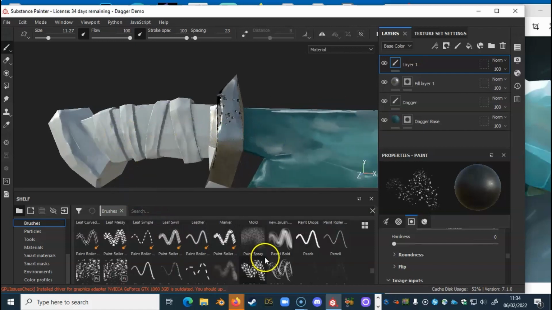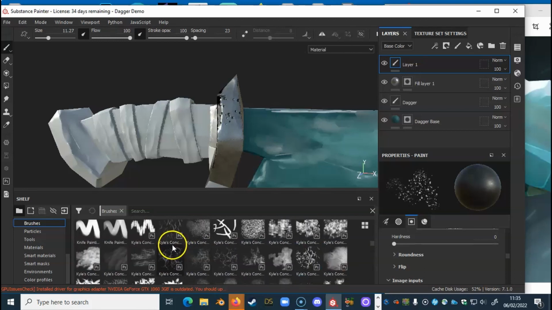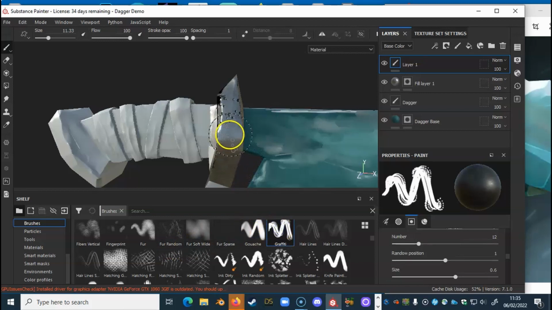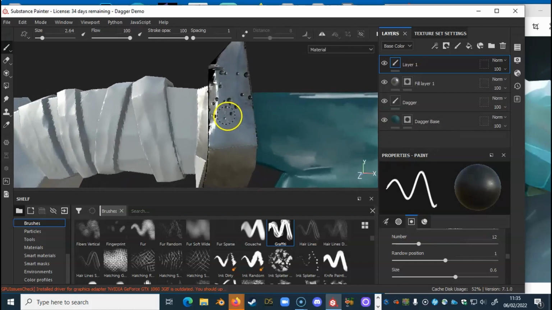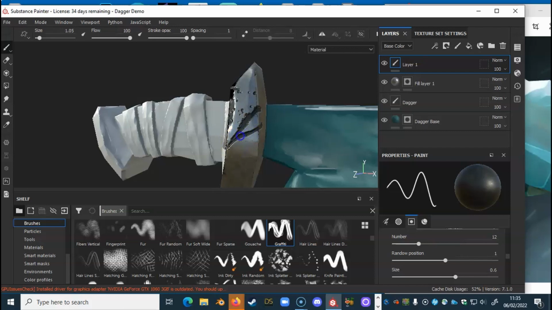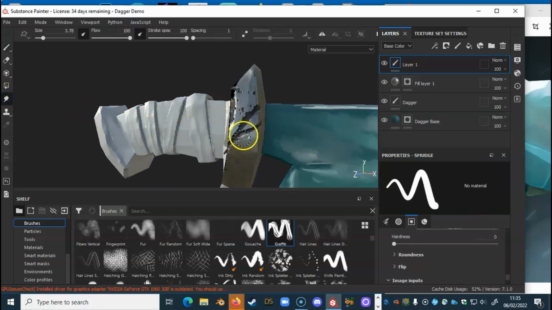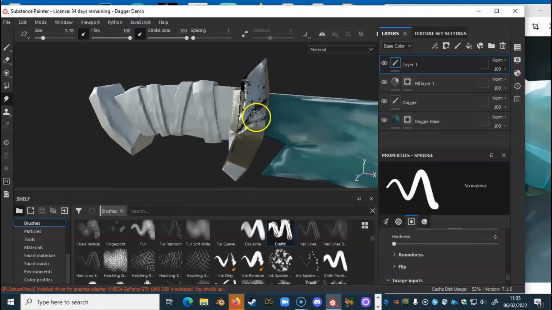You could even cut into it as well, so you could use a different type of brush. What could we use? I don't know, maybe something like that. Let's have a look. Let's take the size of that down a little bit, and then we can try to cut into it. Just zoom out a little bit. So you can create this look, like it's seen a bit of battle, right? You've got this chopped up effect going on. And obviously you can use things like the Smudge Tool as well to play around with it, add to it.